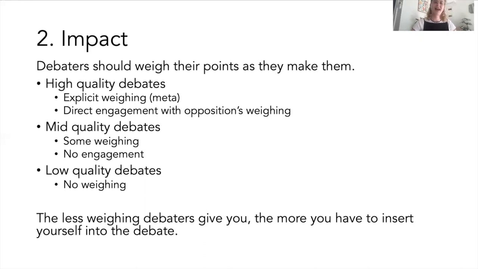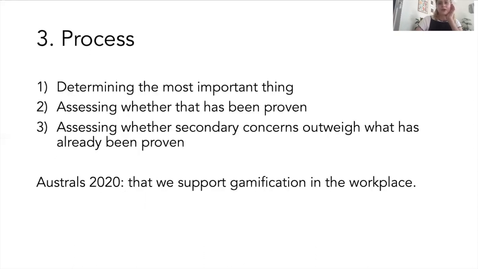Because often if you just say there's no weighing, so I randomly decided on this thing, then someone's going to end up upset. So basically, those are the two most important things, in my opinion: the quality of the argument and also the importance of the argument. You can choose as an adjudicator when you're deliberating, or even during the debate, how you're going to assess this, how you're going to deliver your adjudication.